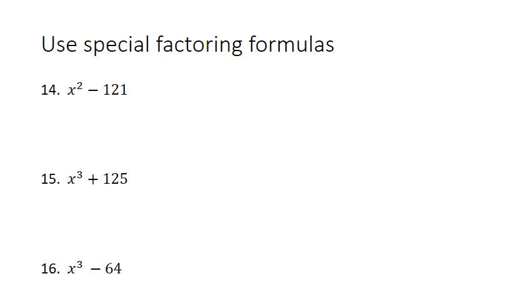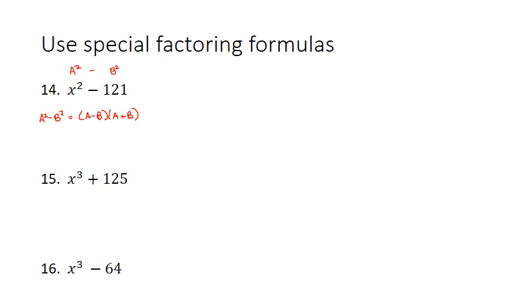So let's use those three formulas and let me show you an example of each one. That way you know what I'm talking about. So number 14 here says, if you have x squared minus 121, what is the factored form? Well, the first thing I notice is that you have an x squared. So I'm actually going to note that as my a squared term. That means that the 121 has to also be a squared term. So I'm going to call that b squared. And since they are being subtracted, we can use the formula that a squared minus b squared factors into a minus b times a plus b.